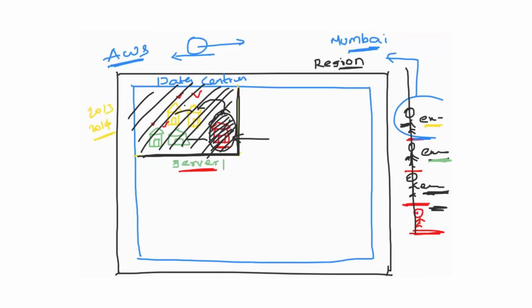But what happens if it creates in the same server, right? So till 2013, 2014, this was happening. To solve this problem, like I told you even in the previous example, to solve the security breach, AWS said, okay, we will come up with a new concept. In that case, it was a secure community. In AWS terms, it is called a VPC, right?